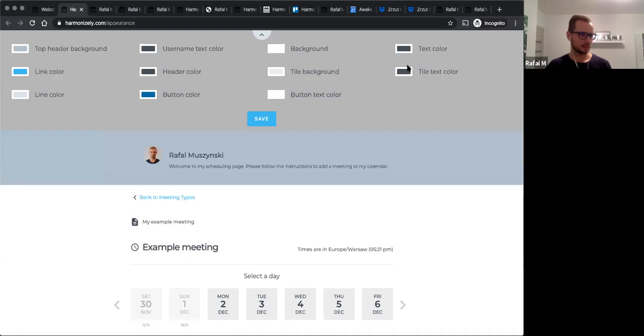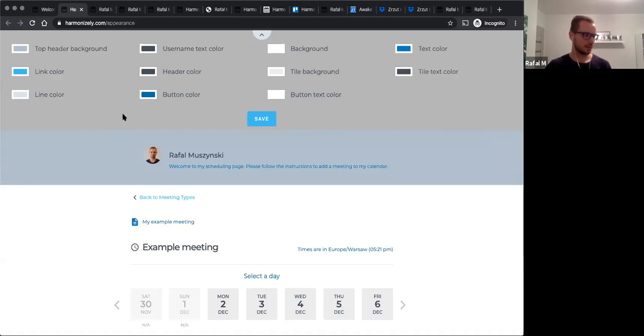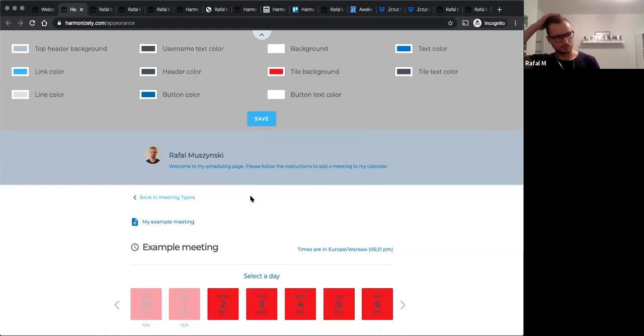But at the moment it's possible to change some colors, like the line, the tile, and all that stuff. So you can customize it for your needs. For example, if you embed your scheduling page on your WordPress website, you can customize these colors and the appearance to your own website, so it feels like it's more yours, not ours.